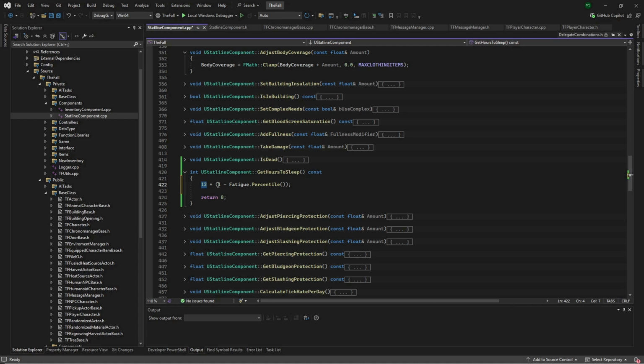However, if they are barely tired, it's going to be times 1, so that keeps it at 100%. But if, say, their percentile is 98, this is going to be 0.02.